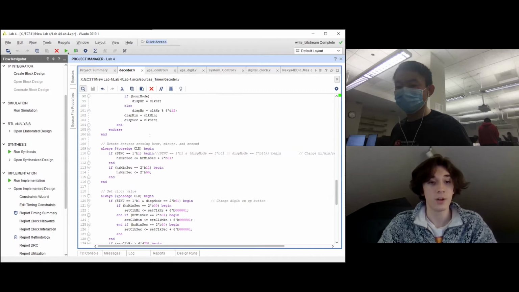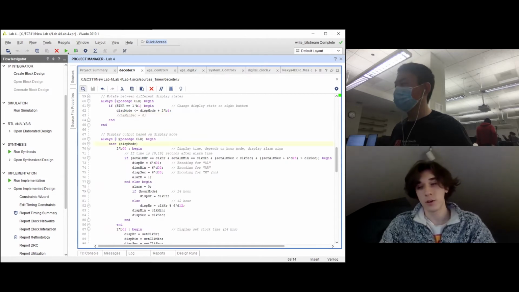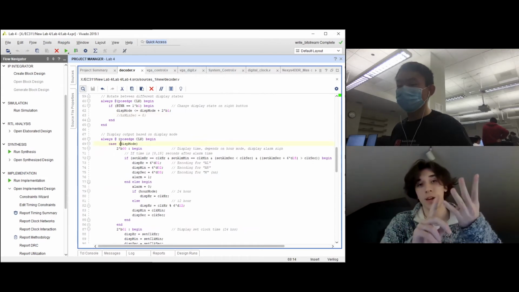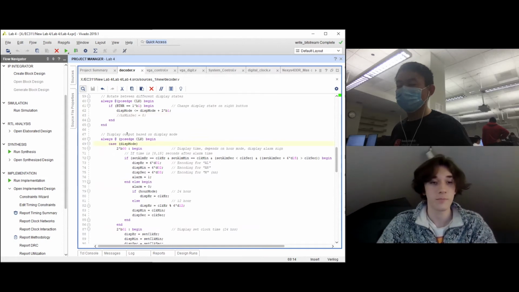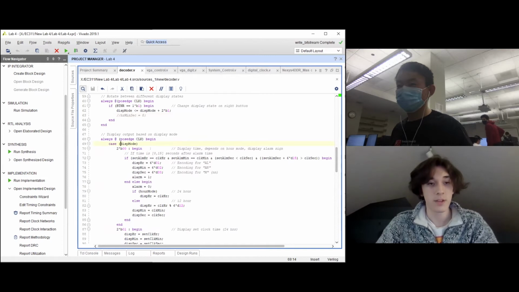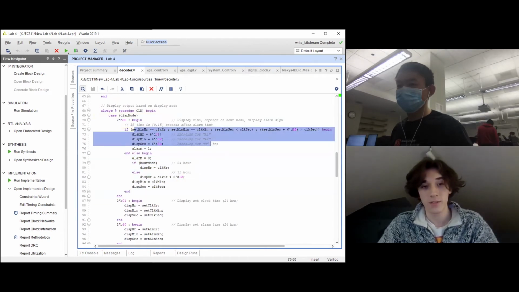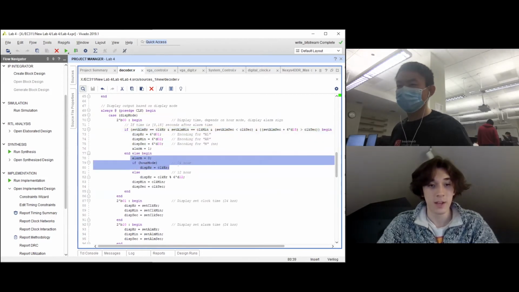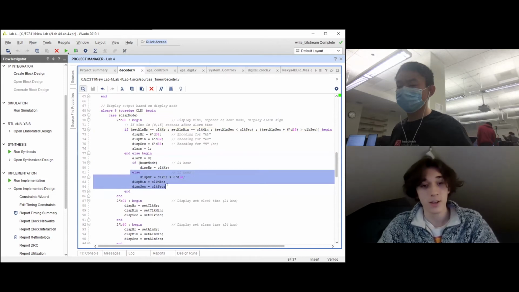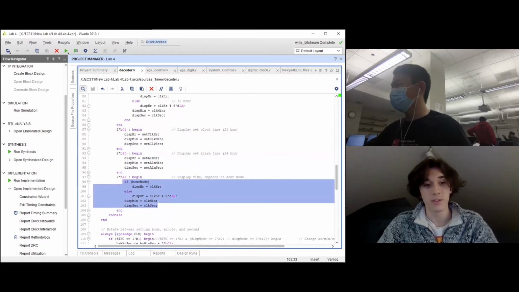Another fun thing is in the decoder. If we scroll up here in this very large always block, this displays the output based on the display mode. It's kind of cryptic, but depending on our display mode, which is either showing the clock, setting the clock time, setting the alarm time, or changing the clock mode from 24 to 12 hours, this will determine what numbers are being sent to the display driver. In the first case, if it's just showing the clock and the alarm is sounding, send the signals for the alarm. If the alarm is not sounding, then we either send a 24-hour signal or we hit a modulo on it and send a 12-hour signal. It's similar for here: sends our set clock signal, sends our set alarm signal, or again, just sends either a 24-hour or 12-hour signal to the display driver.